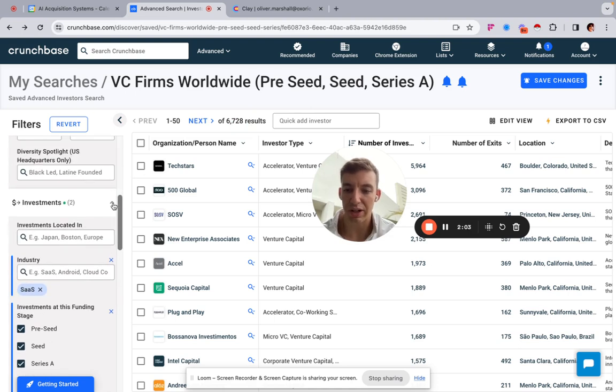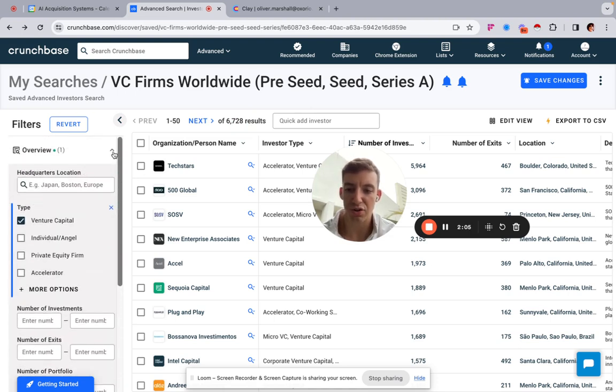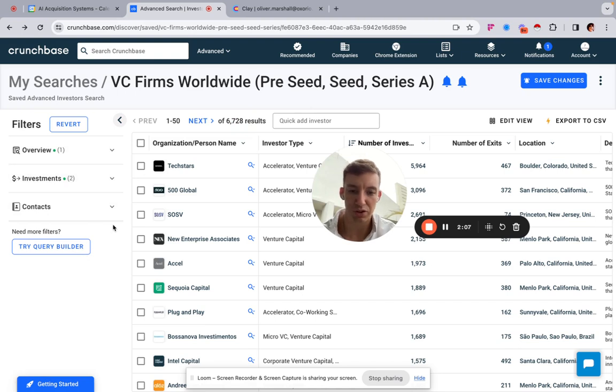Now, I'm not going to export the whole list of 6,000. I'm going to export just an initial 1,000, because Crunchbase doesn't allow you to do it, and I have to go through a lot of steps and jump through hoops to get that. I will be building a larger lead list over the next couple of weeks, which you can purchase below. There'll probably be at least 10 to 20,000 contacts with verified emails that you can purchase, and then you can use that list as you want.